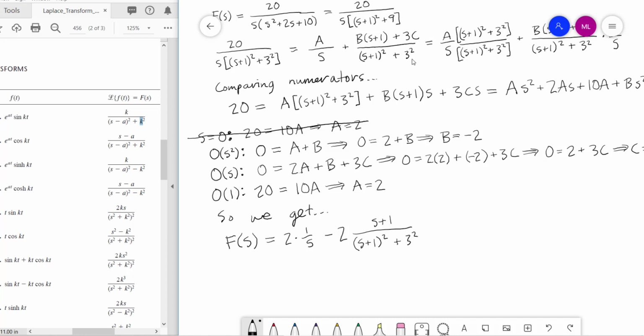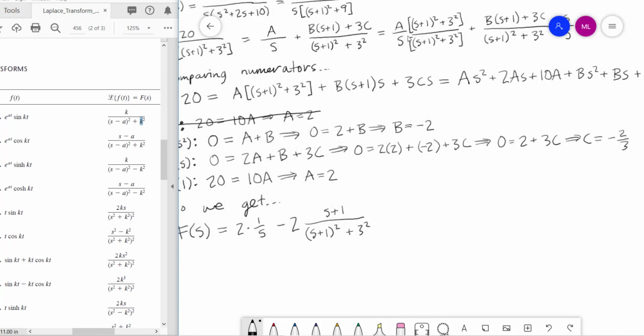And now we need the last part of the numerator and the whole denominator. This one was a 3c. So basically we need the value of c, which we just found to be minus 2/3. So minus 2/3. And that allows me to leave the 3 in the numerator that we wanted there anyways. So minus 3 over s plus 1 squared plus 3 squared. So there is that term, right? Again, c is the negative 2/3, but I intentionally forced a 3 to appear here ahead of time so that I'd have the numerator that I wanted so that it would match this form here. So I forced the 3 there anyways, and that gave me a c of negative 2/3.